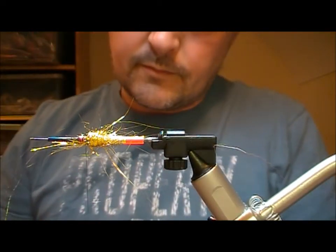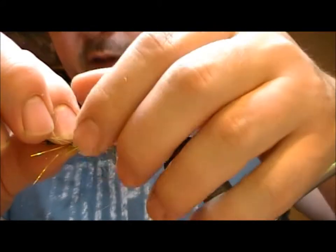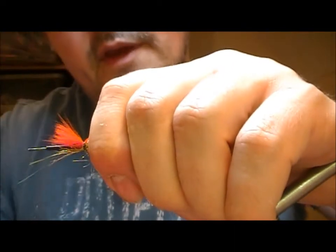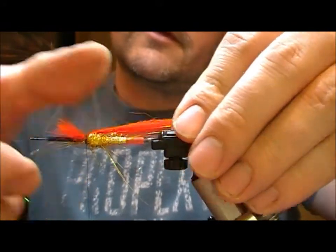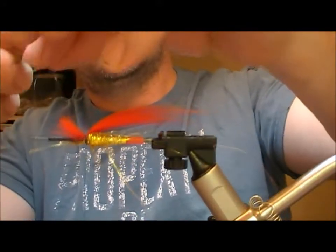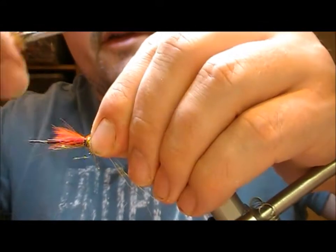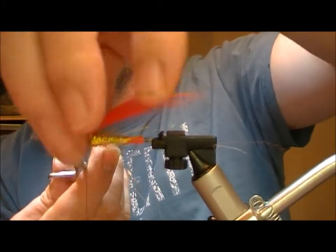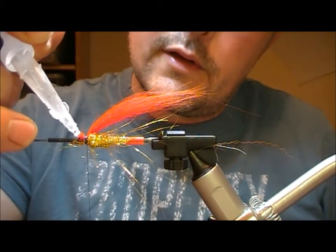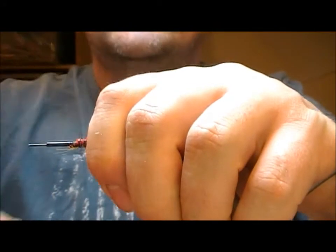For the under wing on this one I'm going to use a little bit of hot orange fox. I'm going to use one and a half times the length of the body because this one is actually going to have three portions to the wing. Bind that on. Now our two straggly ends of the mirage that we left — we can now pull those through and tie down on top of the wing. Cut off the fox. Add a little dab of super glue and before it dries, wrap down on itself to stop that pulling out.